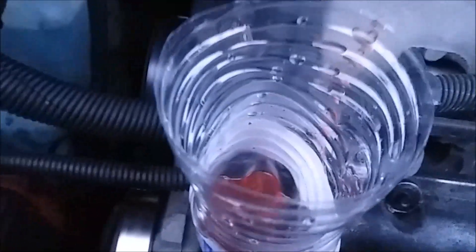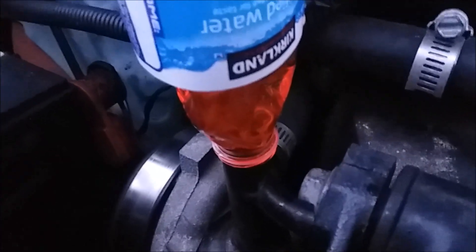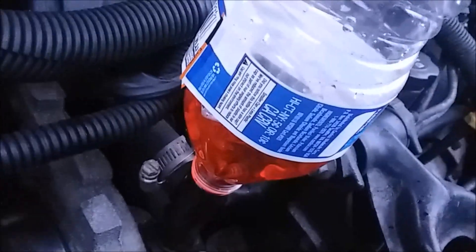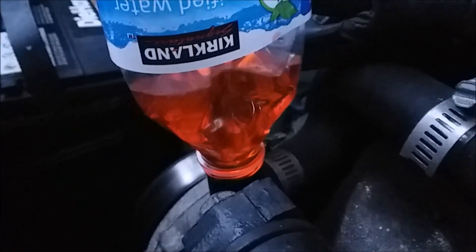My goal right now is to not get this too full, because eventually I'm going to be pulling that off and I don't have a plug to catch the antifreeze — so it's going to make a mess. Once the bubbling gets down to a bare minimum, which we're getting close to, if you need to get the RPMs up: if I grab the accelerator cable and bring it up very slightly, you can see the level go up and down and a few more air bubbles come out.